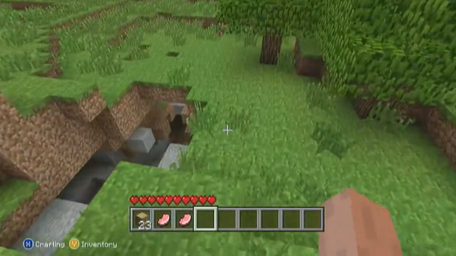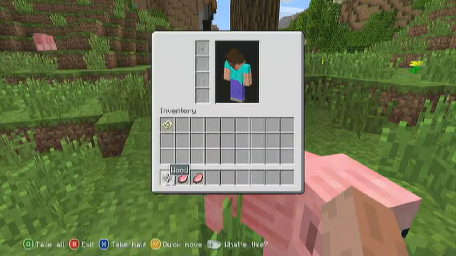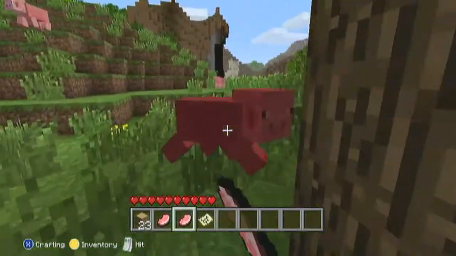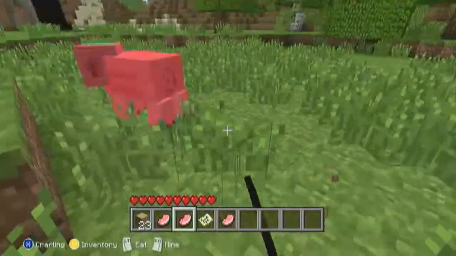New player. Oh, that's a good cave. You always want to find the caves and remember them. I'm going to just quickly get my map out and mark that area. There we go. So I'm going to be well off with this lucky find of all these pigs.